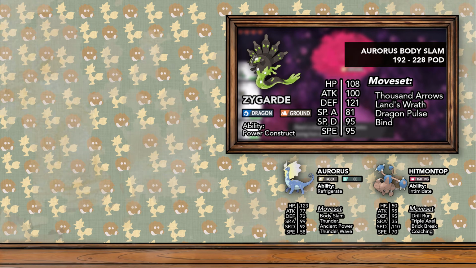Remember, Aurorus is part Rock type, and is weak to Ground type attacks. This Pokemon wants some form of protection. It can be Wide Guard, Reflect, Coaching, Friend Guard, just anything to help mitigate damage. Otherwise, Aurorus may not be around long enough to be useful. Hitmontop, on the other hand, offers great support with Intimidate and Coaching.